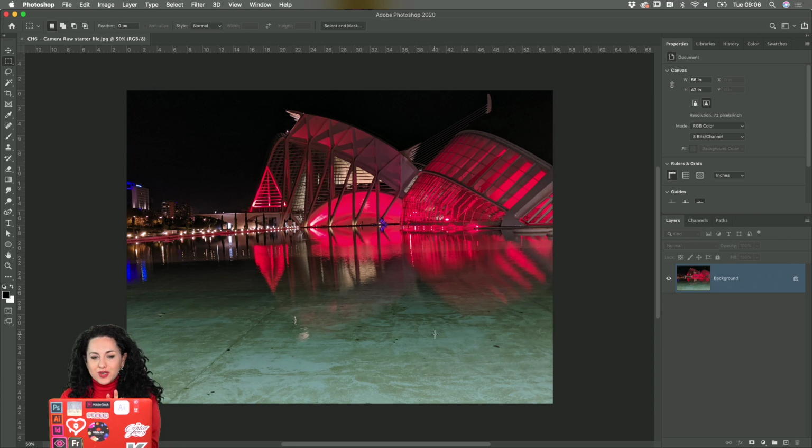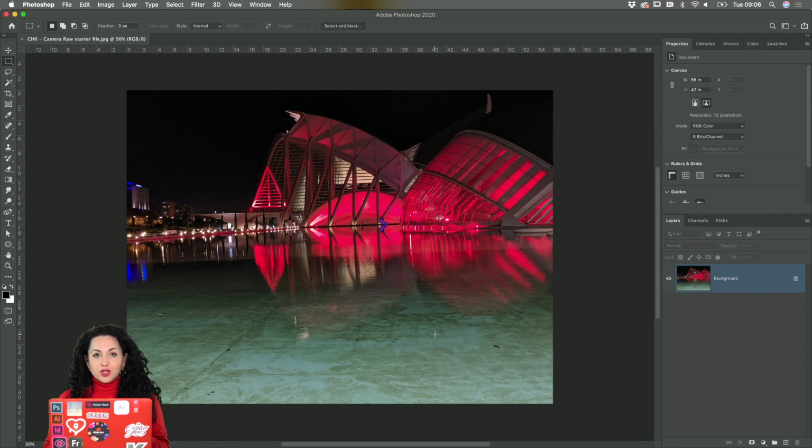Jennifer, you're asking me what that is in the photo. This is a photo that I took during one of my latest trips in Valencia. It's called La Ciudad de la Ciencia, which is the City of Science. It's a gorgeous architectural pavilion where you can see this amazing building built on top of a swimming pool. They have created amazing reflections with the water.